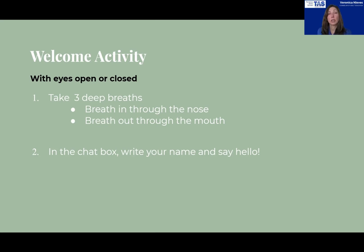Make sure that you're seated comfortably, that your posture is straight, that your feet are flat on the floor, and we will begin. Breath number 1. In through the nose. Out through the mouth. That was breath number 3.